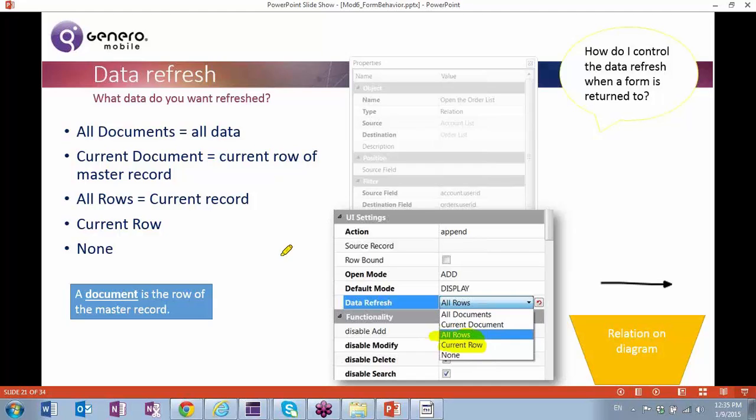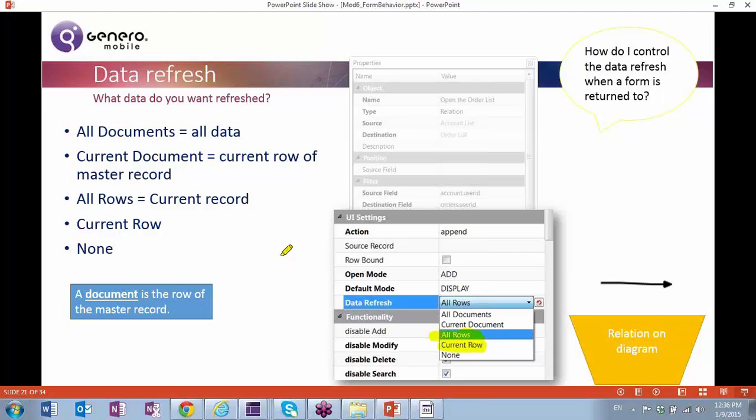You did an add in the lab, added a new note to the job, and then exited the form and came back to the parent form, and there were still only 1 note or 2 notes, or whatever there were before. And the problem was because of this setting on the data refresh.